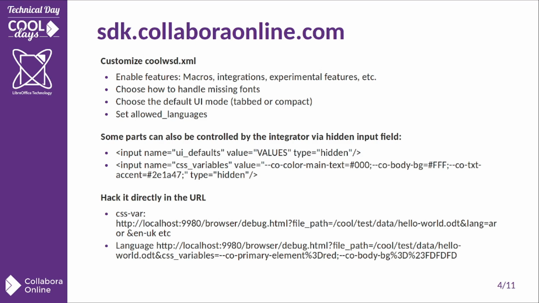There is also another way that you can hack and test directly using your local build, just by simply adding a parameter at the end of the URL. In this example here, we are testing a slightly different language with a different direction. And in the second example, we are using that URL and then adding a slightly different termination so we can test and set CSS variables. So this is a quick way to test how things would look or would behave before going ahead and trying within the code itself.